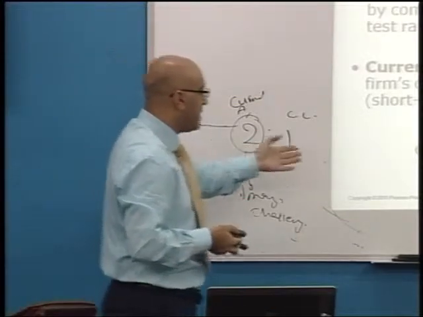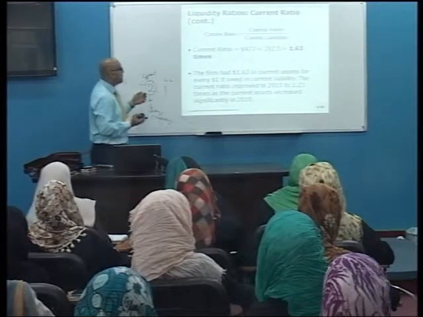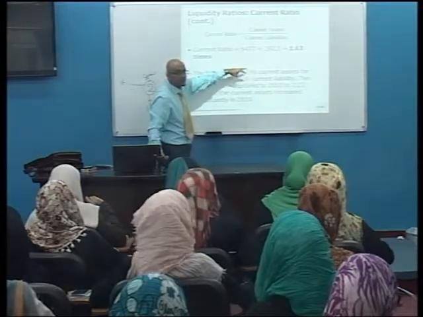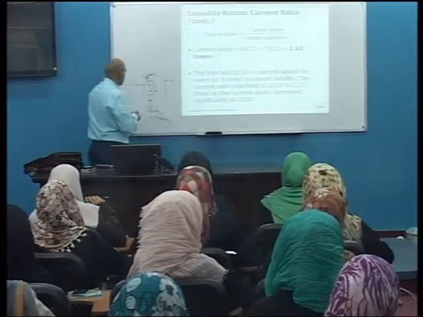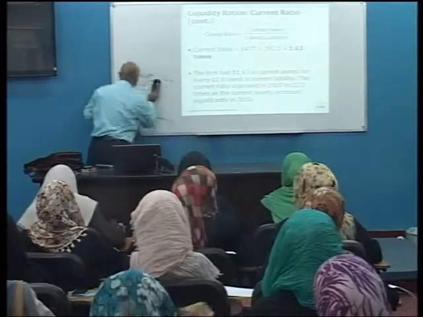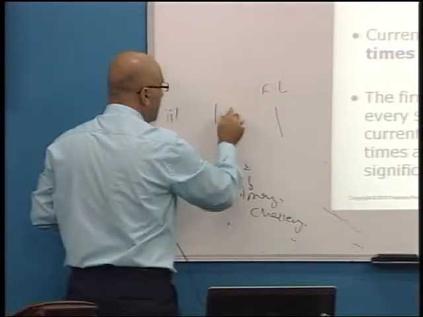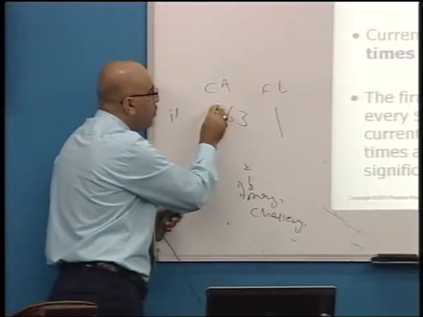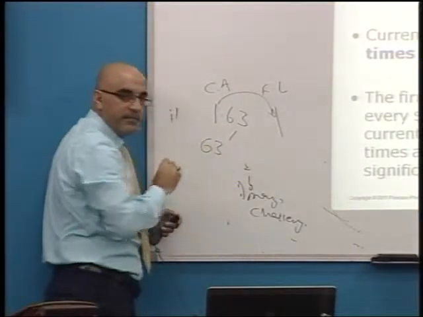Okay, so this is the current ratio analysis. In the example here, if you look at the current assets, 477 divided by 292 current liabilities, going back to the financial statement, you have 1.63. What does this 1.63 mean? For $1 in the current liabilities, we have $1.63 in the current assets. So it means we can cover $1 of the liabilities and we have an extra 63 cents.